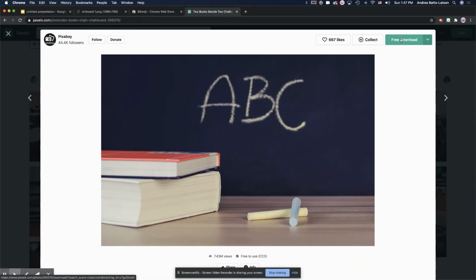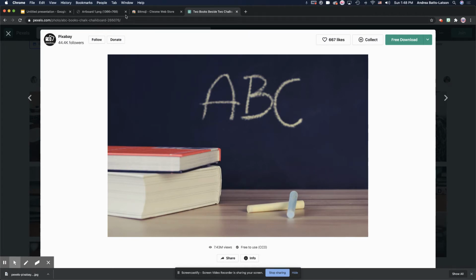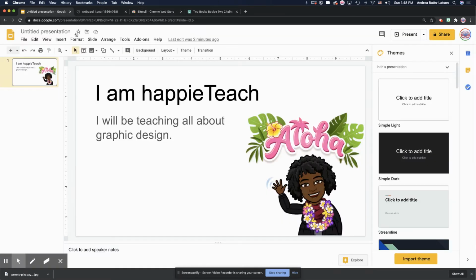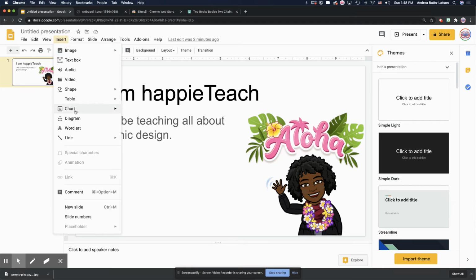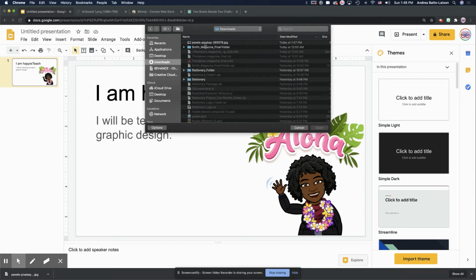So when you click on it, you see where it says free download. You can just click that. The picture will be downloading down here in the bottom, but you'll see this just giving you an ad, of course, of what's happening on that site. So once it downloads, it's in your downloads folder, okay? So what I can do now is go back to Google Slides, and I might insert an image and upload from the computer. Then I'm going to go to my downloads, and I'll see that picture is right there. Grab that one.